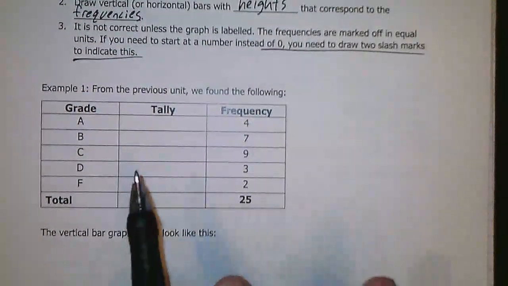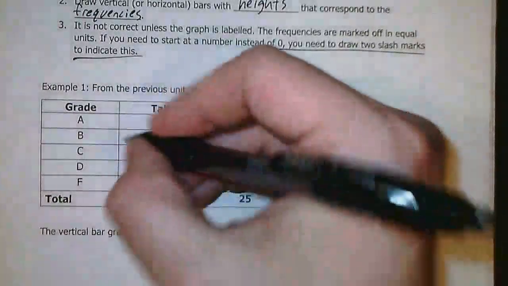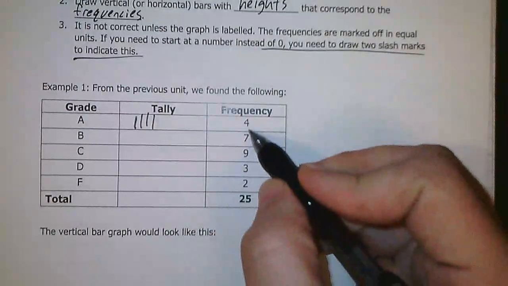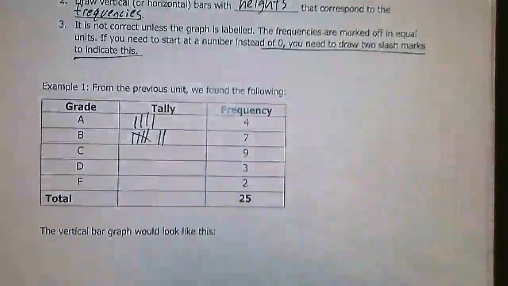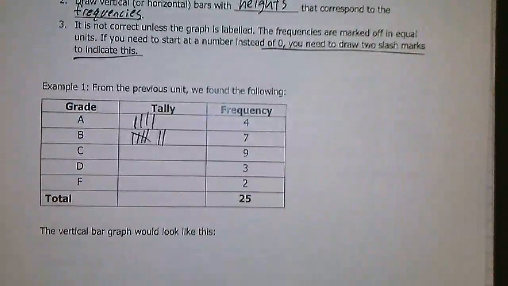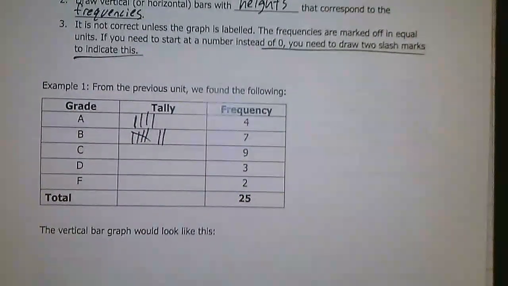So we're using the 25 graded essays from the 4.1 video and handout. So again, this was from the last section. This is what the tally marks look like. The tally marks aren't that important here because we're just going to use the frequency. So again, the frequency is the number of times these grades occurred.